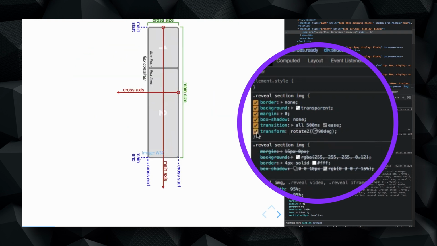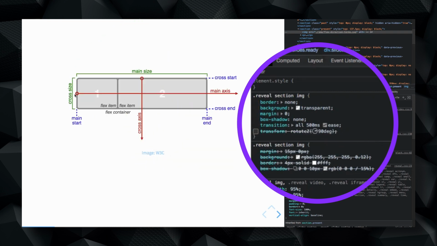Okay, when we're switching the direction of the Flexbox from a horizontal orientation to a vertical orientation, and we will see that in a bit, the elements start flowing from top to bottom. But what we're actually going to do is rotate this system of coordinates.